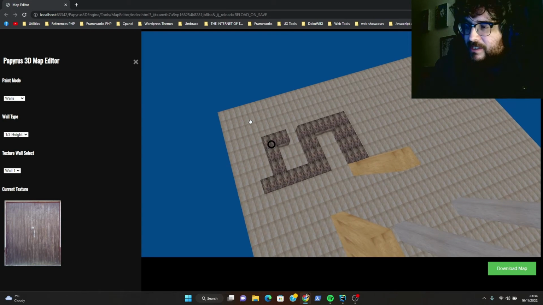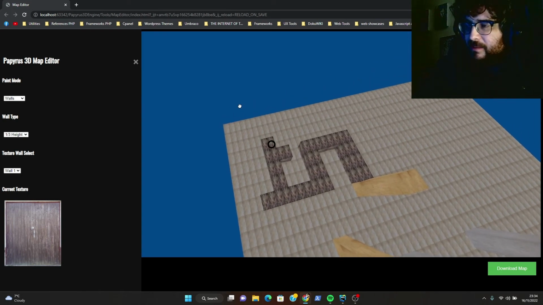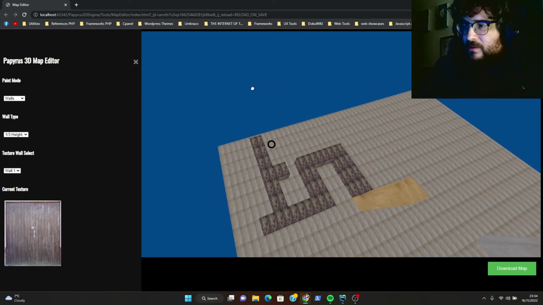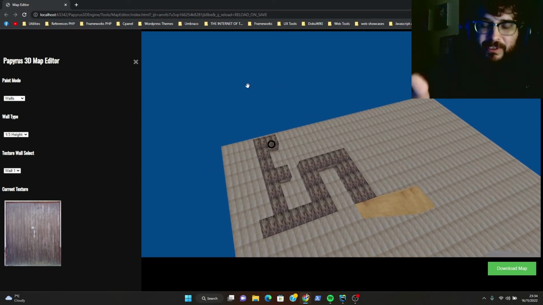There's nothing really fancy going on with the lighting. It's just standard ambient lighting. I could maybe add in some features to customize that, which would then be somehow exported out in the downloaded map config.